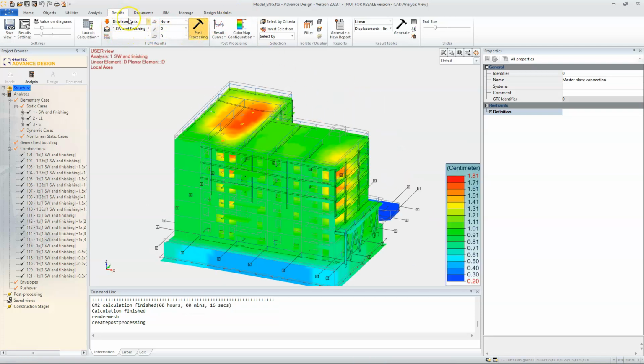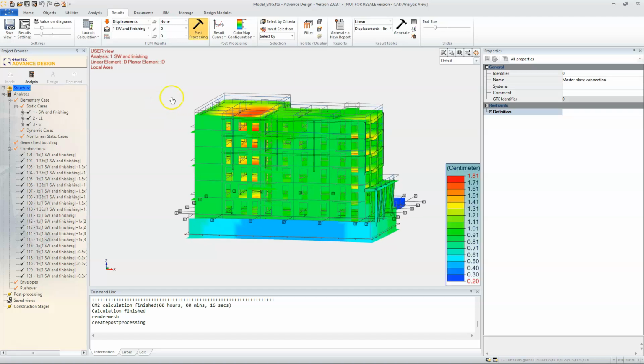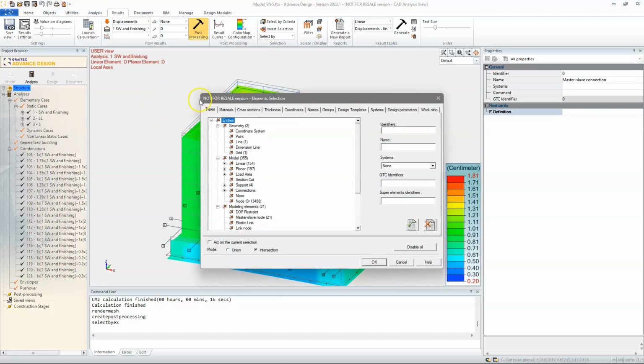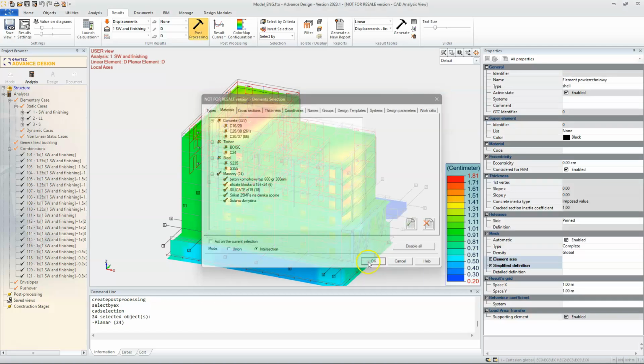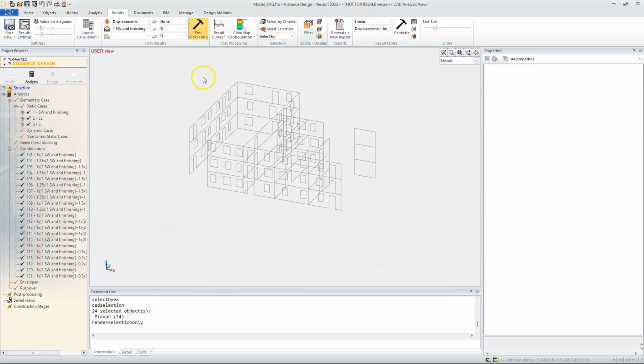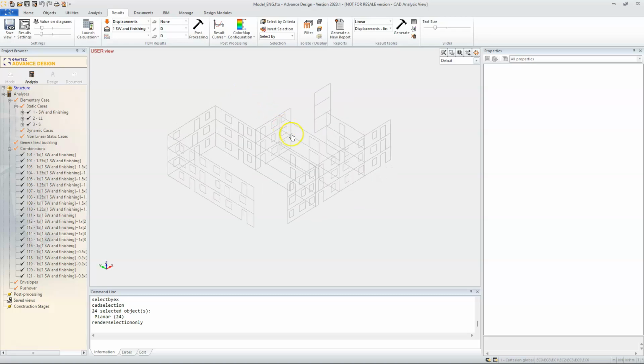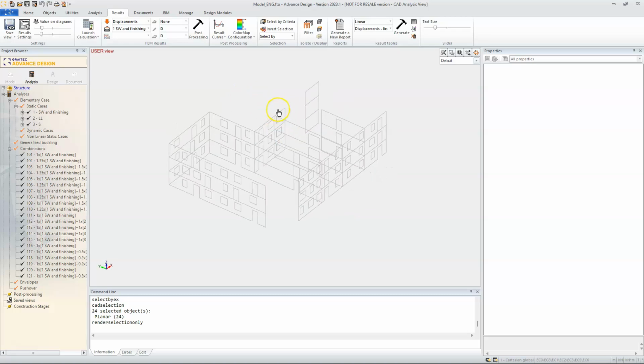As usual, we can go with displacement, forces and stresses and also resultant forces. But what will be used for actual masonry design are simply just forces. So we go with planar element forces. Okay, let's see. I will just isolate masonry elements from this model. I will filter the view just to see the masonry elements.